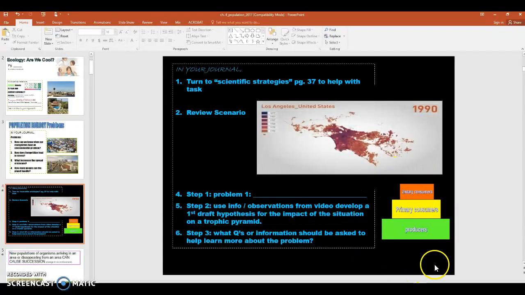So think about all the producers, all the fruits and vegetables we eat or that grow in nature, all the herbivores or plant eaters that exist in the LA area, and all of us and all the wildlife at the secondary consumer level. Based on our continued growth as humans in population, what would you predict is the impact on this trophic pyramid? What would the effect of us and an increasing population have? You make this prediction, you hypothesize. Remember, it's supposed to be confident. What do you think will happen?